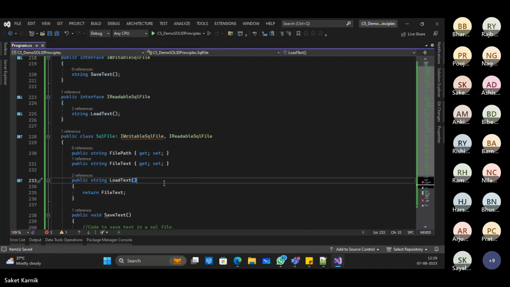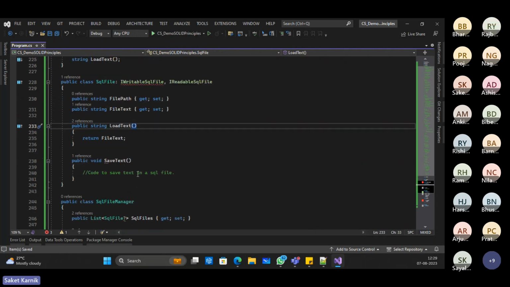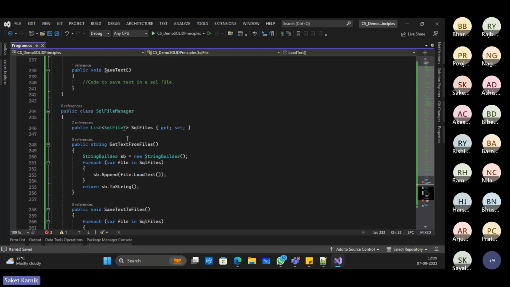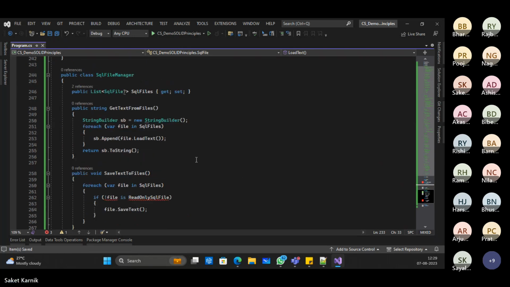Yes, Ankit. Now the SQL file probably has got load text, save text both into it, right? Then I have SQL file manager class. Any changes that I need here?